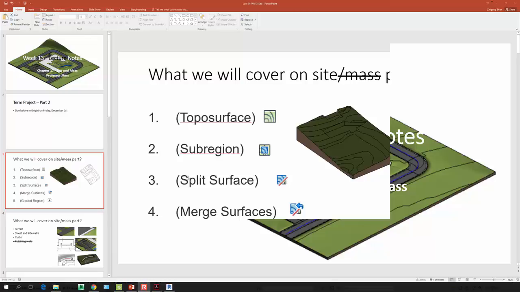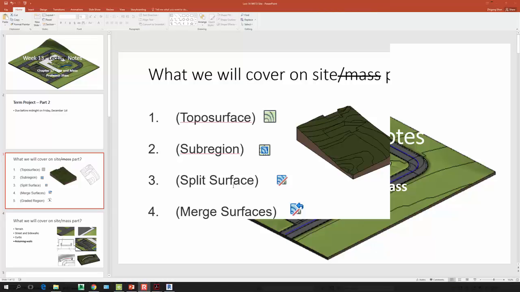There's a function called split surface. It's different from split face, right? Split surface is only used in the site part. It is actually like a sharp knife cutting through your birthday cake, right? And basically you split the whole cake instead of just the surface.